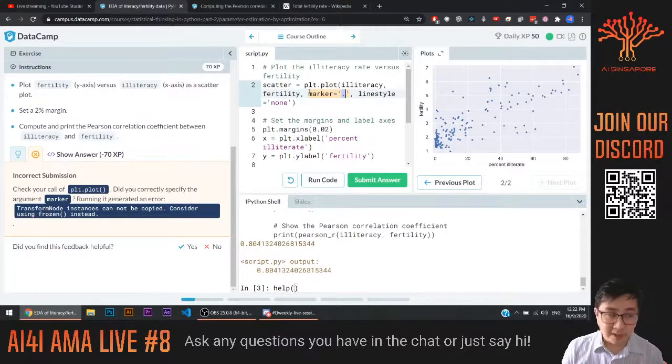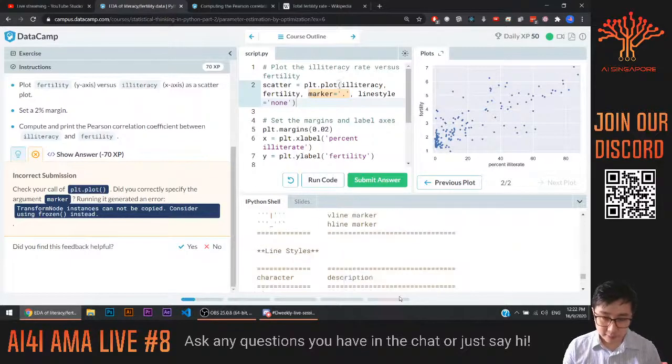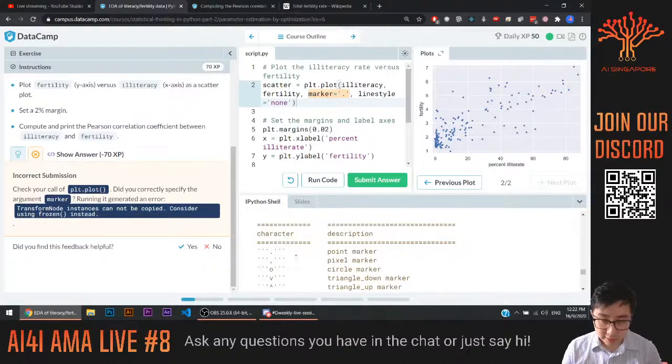So okay, this is how I debug in Python. We look at error messages. I look at this part of my code, the part before my code, and the part after my code. Sometimes there are missing commas. This is a common source of errors as well. But here it looks like the comma here is fine, the comma here is fine. Doesn't look like there's a problem there. So let's do plt.plot, and okay, let's check this. Character is point marker. Yes, that looks okay.